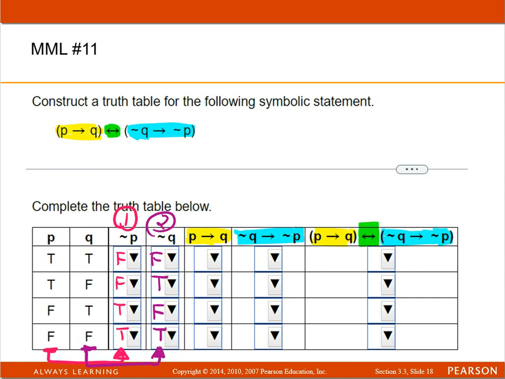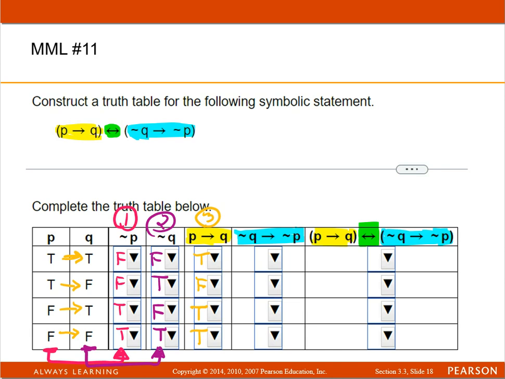Okay, now I come to the third column, which is in yellow. That one's yellowy enough. So this will be step three, which says if P, then Q. So it's like I'm doing if P, then Q, from left to right. And remember that the only time you get a false on an if then is when it's if true, then false, and that's the second one. So if true, then true is true. If true, then false is false. If false, then true is true. And if false, then false is also true.